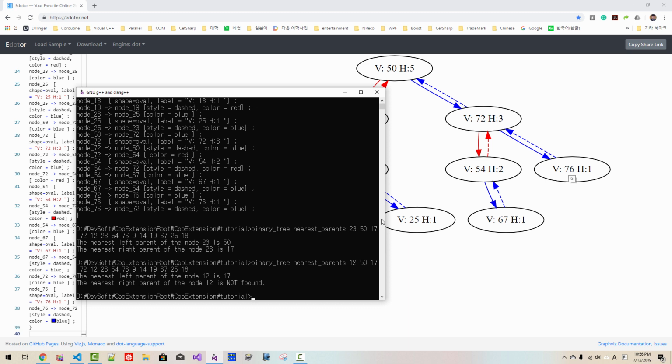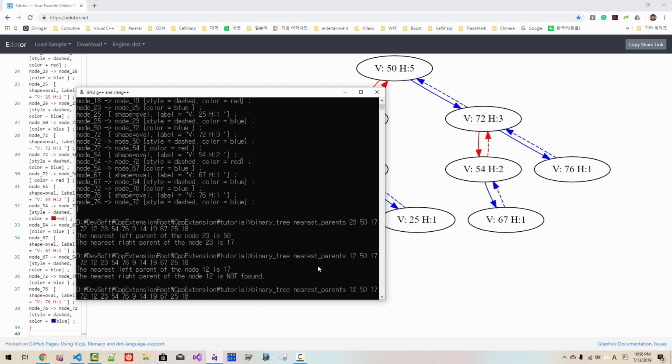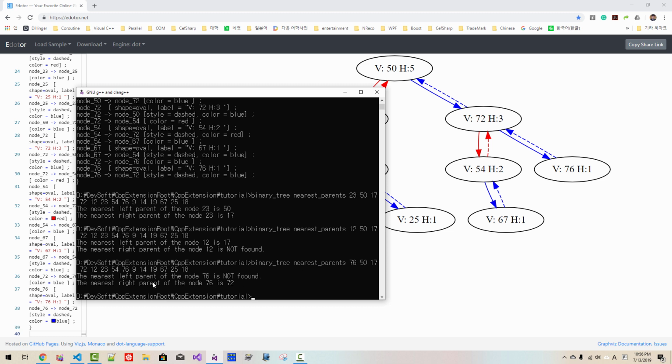In this case, node 76, nearest left parents of the node 76 is not found. Nearest right parents of node 76 is 72.